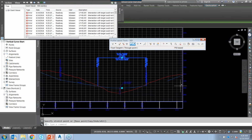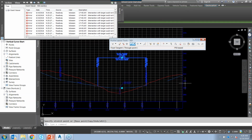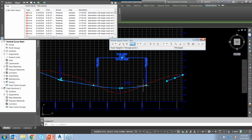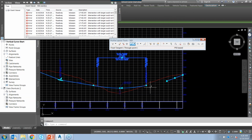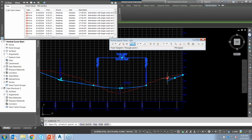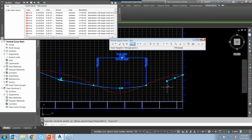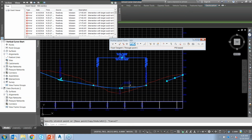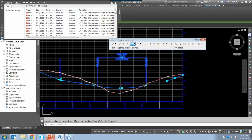And I can do that same thing on the other side. Now, like I said, I kind of set this up to make things easy, but these may have to be played with. If in fact there isn't a solution for these, of course we'd have to, however we went about doing it, whether it be tabular or manually editing the tangents here, change those so geometrically they would fit. So it's not magic. It still has to make the appropriate linkage.